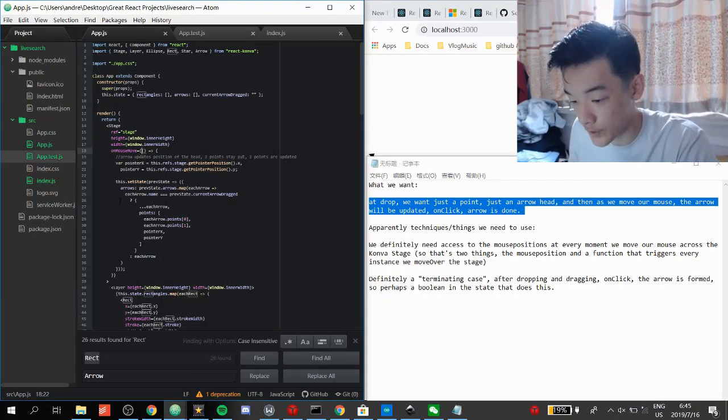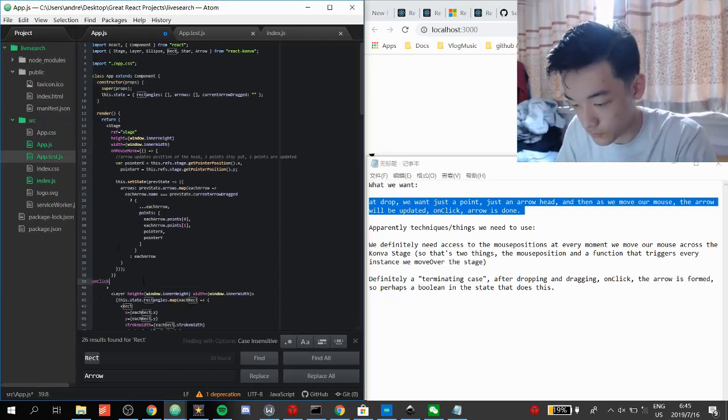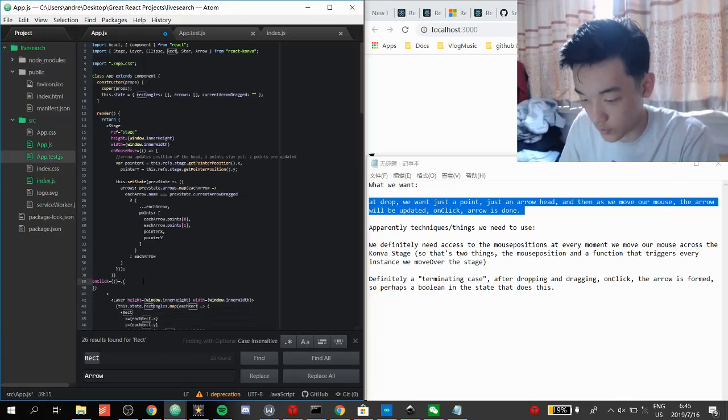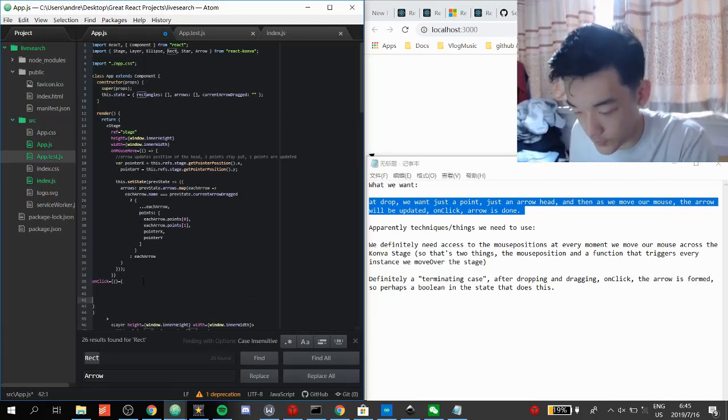It's moving because the each arrow.name equals to the pref state.current arrow drag. So all we got to do is we got to implement an onClick function for the stage. I like to do a lot of my functions inline, by the way, just like this. But for some bigger functions, not doing this is the correct practice. Wait a second, I think I did something wrong.